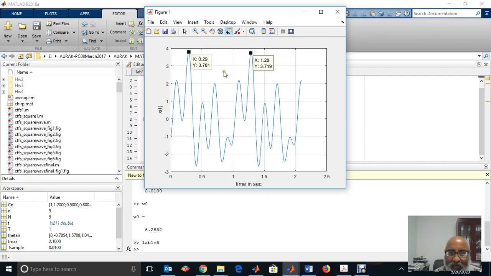You see, approximately between these two points, I have 0.29 and 1.28. If you subtract these, you get 1 second, the period of 1 second. By this way you can plot the graph.